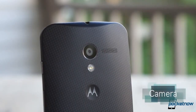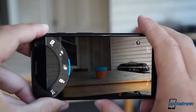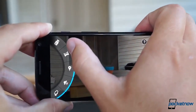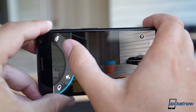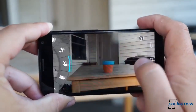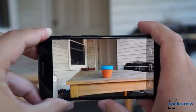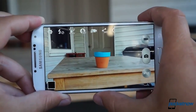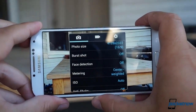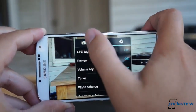In terms of the camera, the Moto X's viewfinder is brilliant and beautiful in its simplicity. A toggle wheel slides out from the left only when you need it, offering only the bare essentials for customization, and touch to capture and flick directly to gallery make the X's 10-megapixel camera as easy and usable as a Windows Phone shooter. By contrast, the viewfinder software controlling the Galaxy S4's 13-megapixel camera is pretty complex, with drop-down menus and sliding toolbars that take some getting used to.